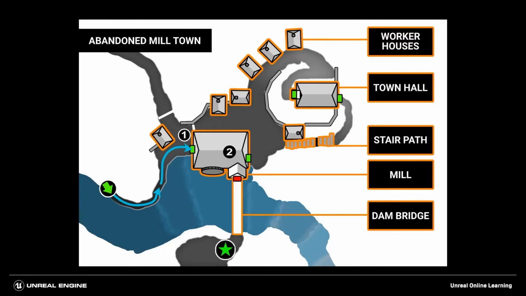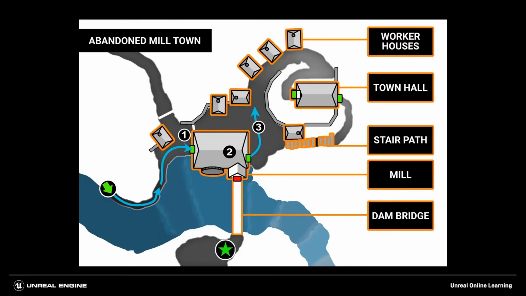The second beat involves exploring the mill building and finding the locked door that crosses the dam bridge. The third beat would be leaving the back of the mill building and trying to get to the road that leads up to the top of the hill, because at this point, the objective could be to find the key that opens up the dam bridge. So to that end, they could be looking for a key. Their objective could be looking for a key.